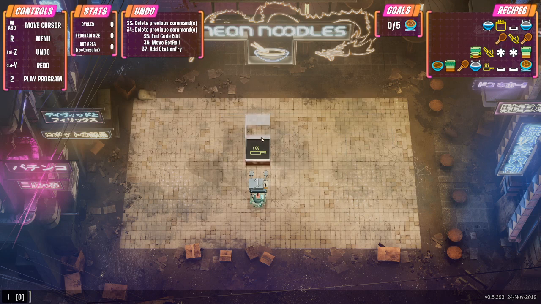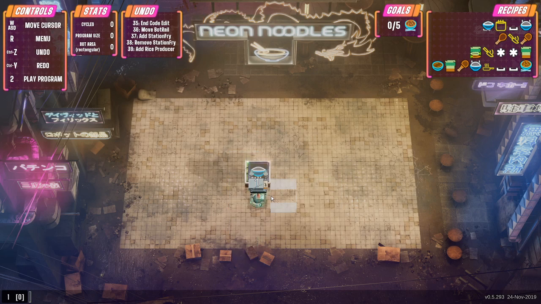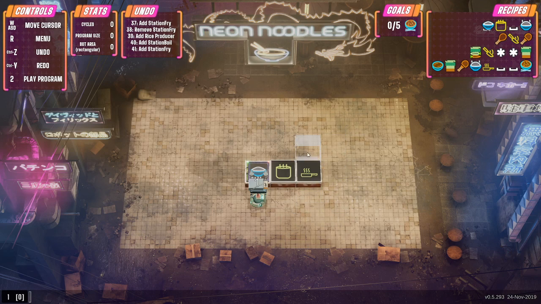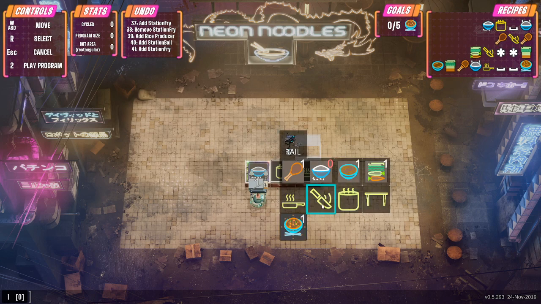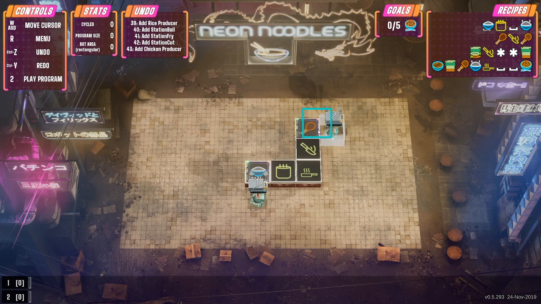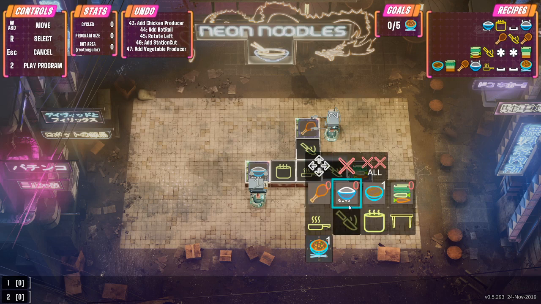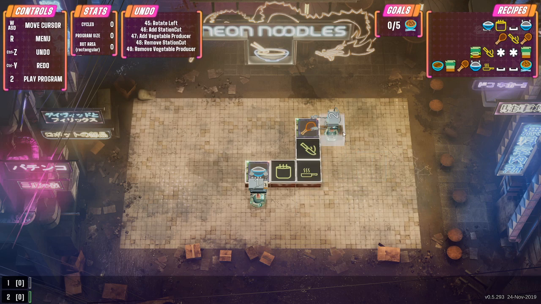And okay, no, let's not do it backwards. Let's have this robot do something. Let's have this robot pick up rice, put it in a pot, and then put it in the pan. And then have another robot prepare some chicken. And have another robot prepare vegetables. Oh wait, that doesn't work. Damn it. Because now I'm blocking this path. Oh, this is actually a little tricky.